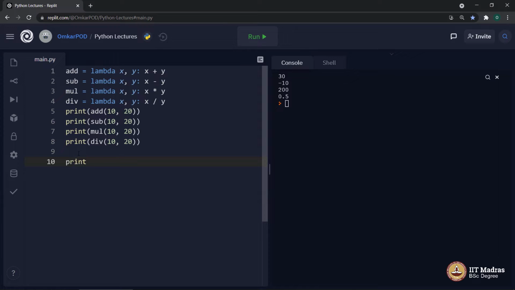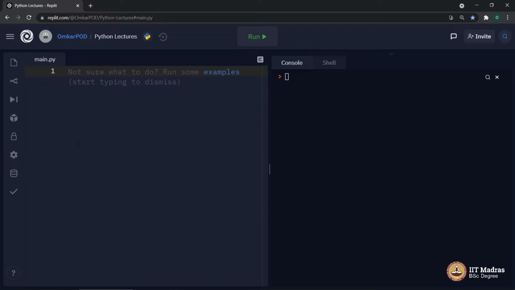If we try to print the type of that particular variable which stores this lambda function, it says class function. So this single variable is nothing but a function, and we can use this to refer to these lambda functions individually. Once again, the advantage of using lambda function is it reduces the length of our program. If we are supposed to write functions which contain very few lines or a single statement like this, we can write it in a single line using lambda function.